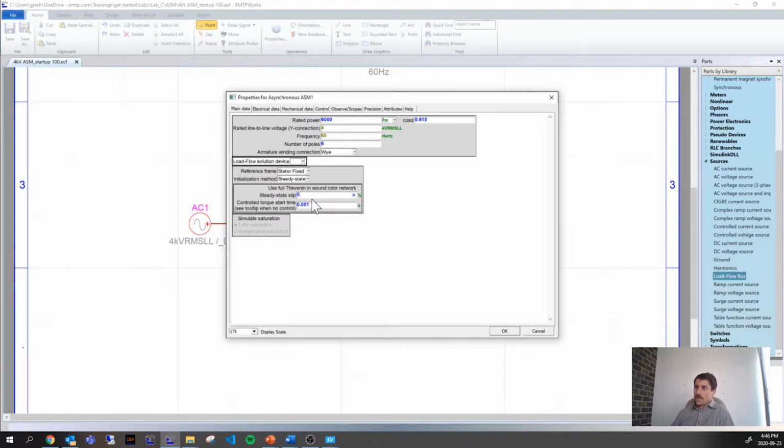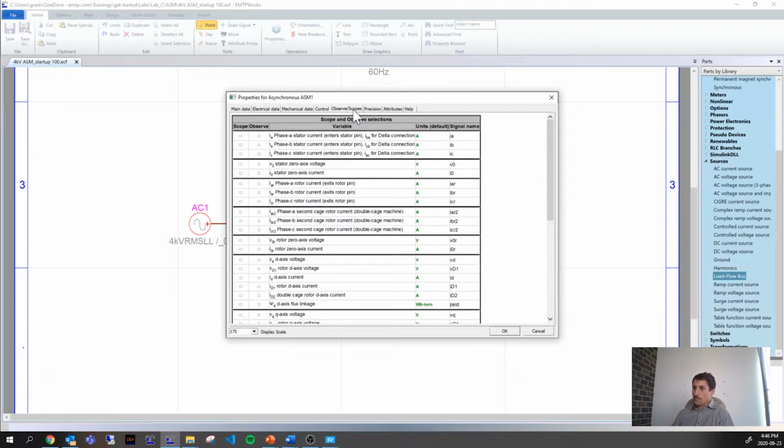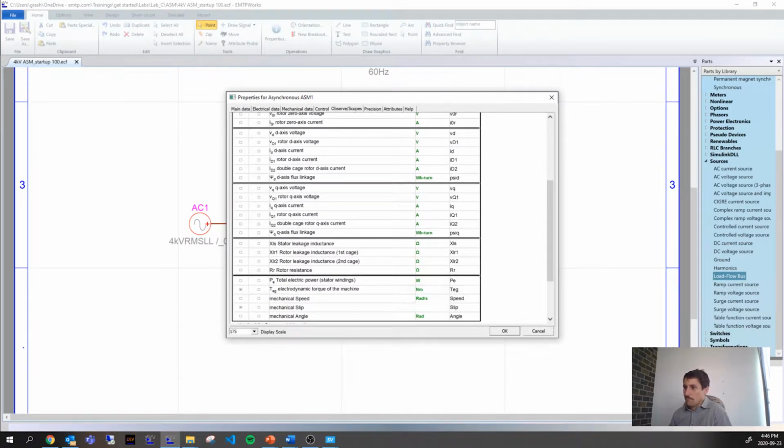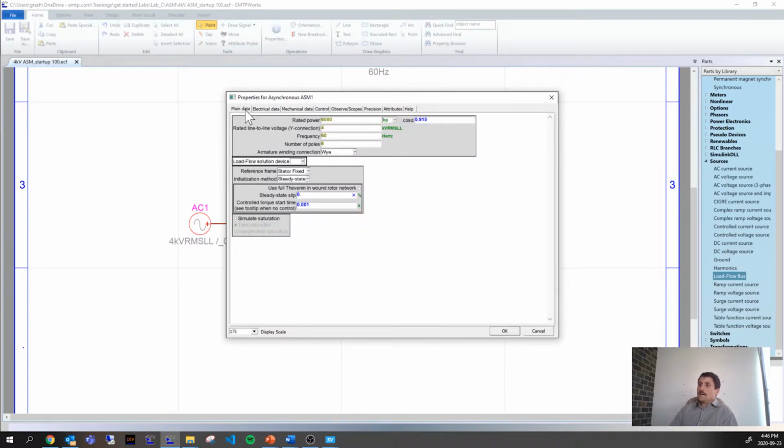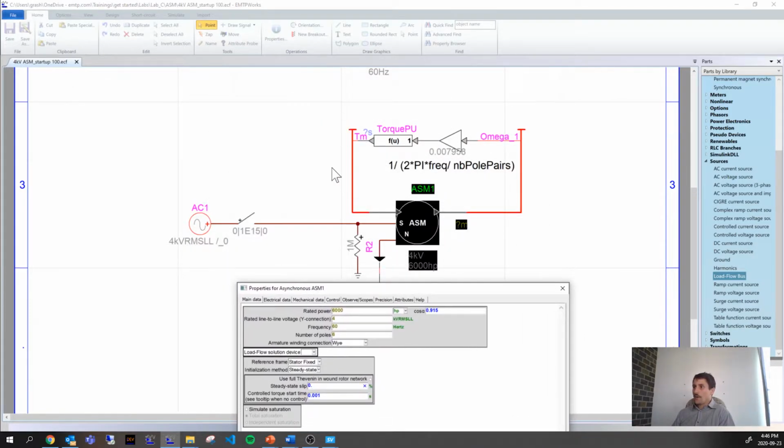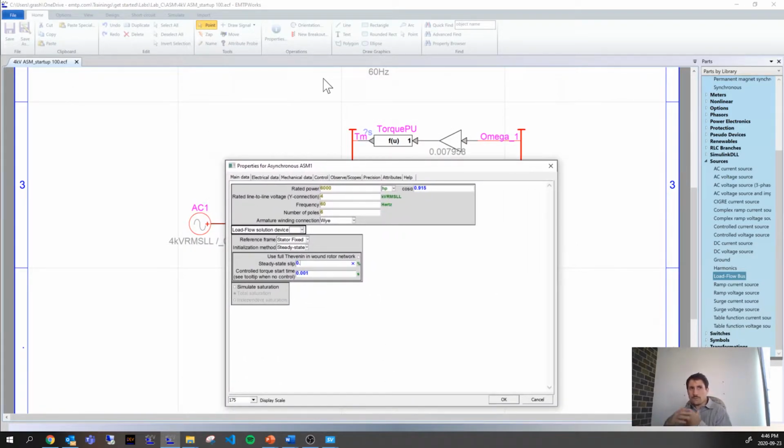To visualize the steady state slip, you will go to the Observe and Scope tab here and simply select mechanical slip. Then in the machine, you will be able to apply an external torque. Let's say, for example, your machine is a motor or a pump, and it's moving something mechanical.